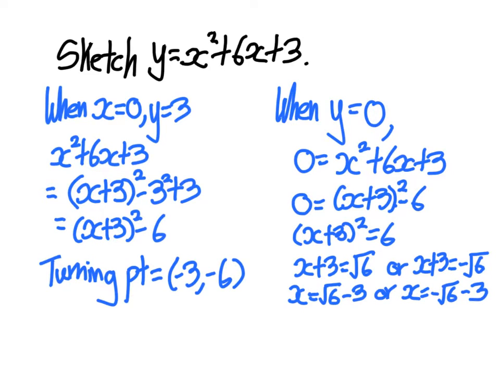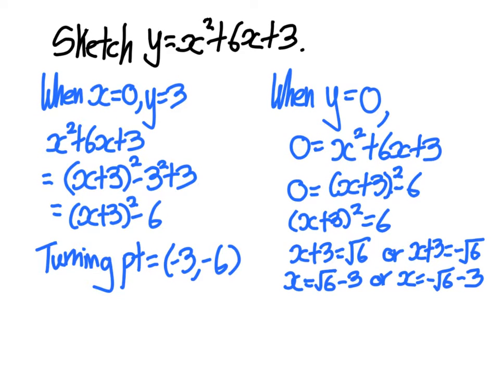Of course, you have the value of the x-intercept, but you wouldn't know what exactly these values are. So in that case, it will be quite difficult for you to plot these 2 points on the graph. So what you can do is use a calculator and work out what these values are approximately. And you realize that these 2 values, square root 6 minus 3, when you press the calculator and round to 3 significant figures, is about negative 0.551. And for the other value, minus square root 6 minus 3, after rounding off to 3SF, you realize is minus 5.45.